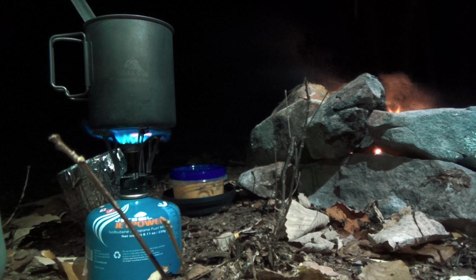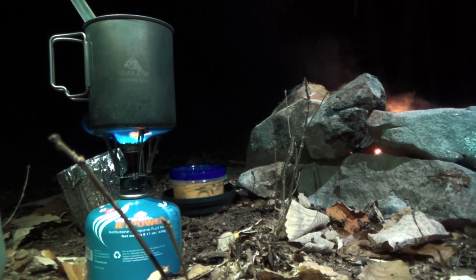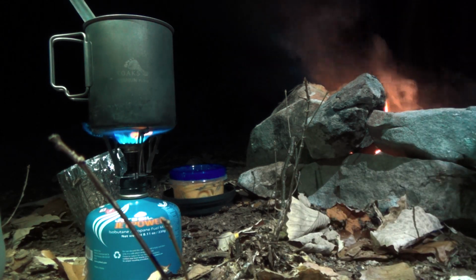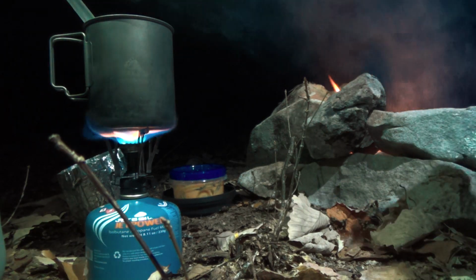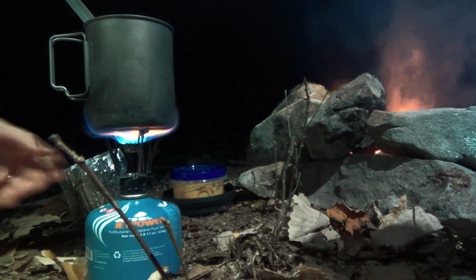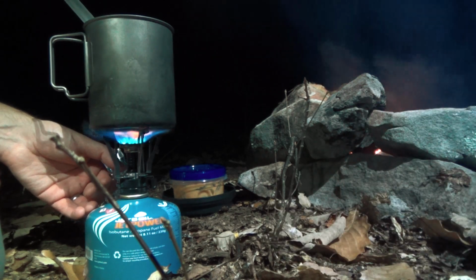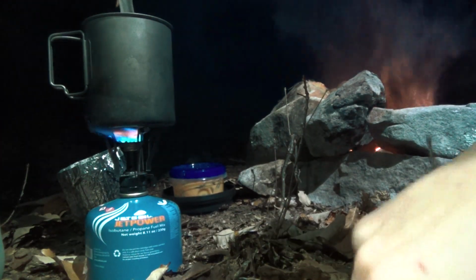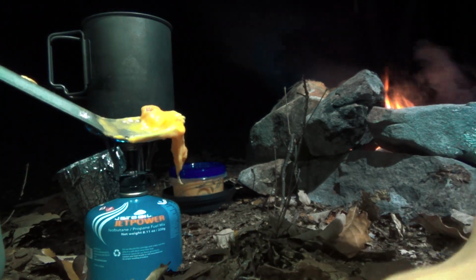it has a notorious, at least I've learned, hot spot in the middle. When we made boiling water with it, it was great, no problem. When we made pancakes with it on a little travel skillet, you had to be careful of those little hot spots. So this is going to be tough. I also should have a windscreen, but I don't. We're using our fire pit. We're going to turn the heat down a little bit and just stir this thing constantly and see what happens. The old cheese sauce. Oh, look at that. It'll look better when it's hot.